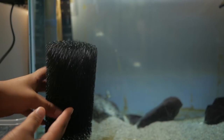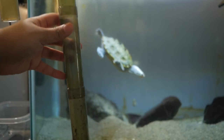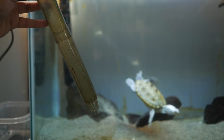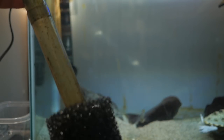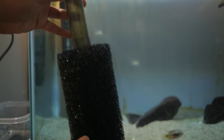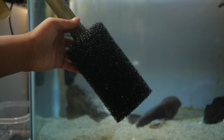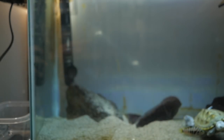It's basically just a sponge that goes on the intake of your filter. What it does is pre-filter the water and make sure that a lot of stuff won't actually go into the filter, and it will also be another place for beneficial bacteria to live. My hope is that it will prevent the sand from getting into the filter in the first place.